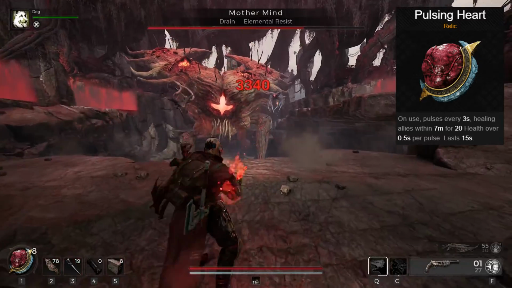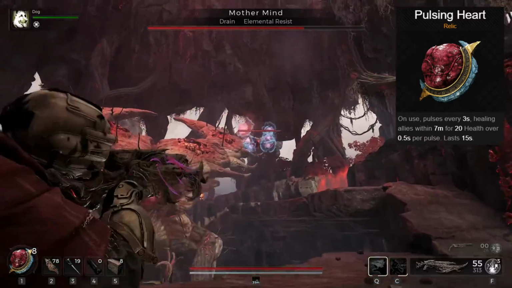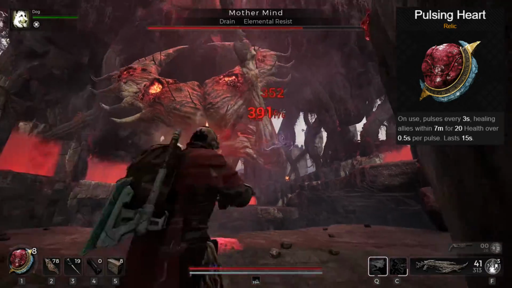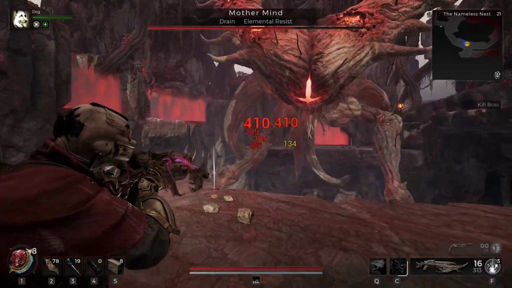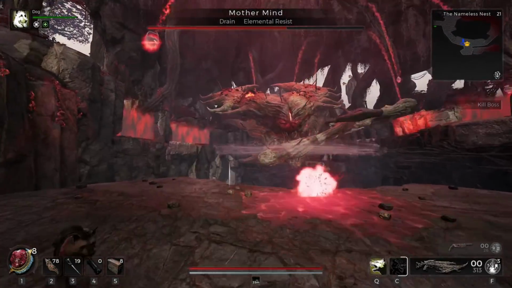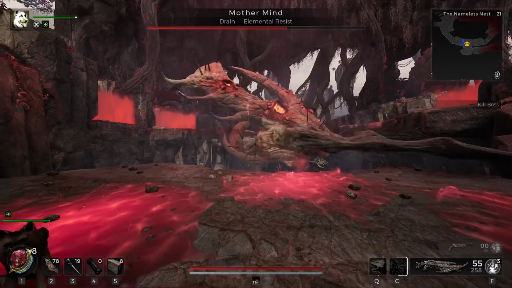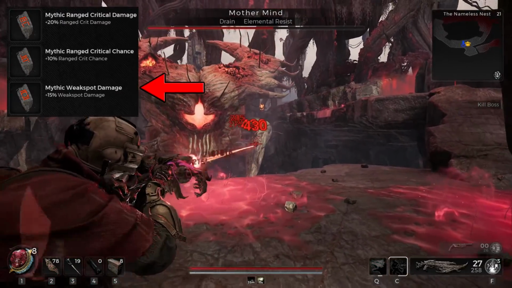Granting more range damage on every use, we'll also get healed over time for 15 seconds. So in theory, you could take a Relic every 15 seconds for some synergetic and powerful gameplay. In reality, you'll need to watch this as you only have about 10 Relics, but overall, it feels fantastic with this setup. For the fragments, you want ranged crit damage, ranged crit chance, and weak spot damage.